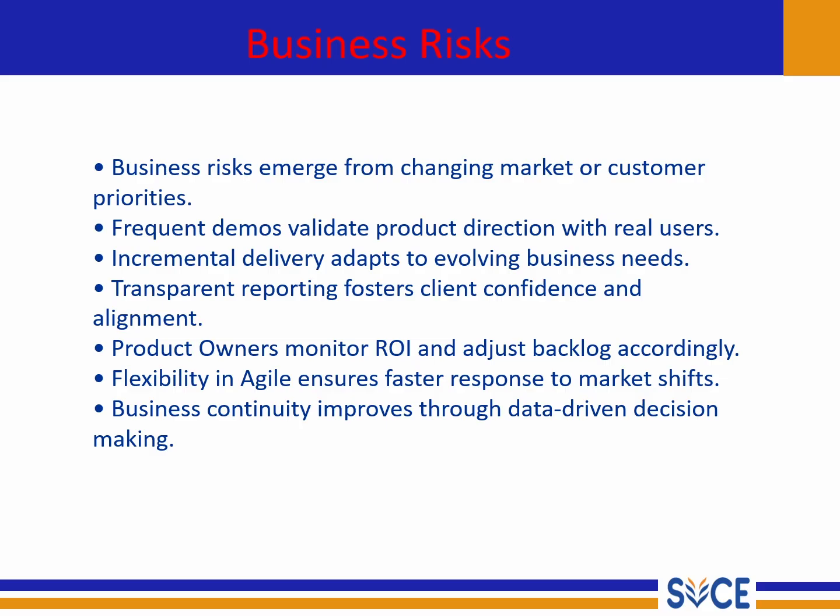Business risks emerge from changing market or customer priorities. These risks may cause the product to become outdated or less useful. Frequent demos validate the product direction with real users. This ensures the team is building what the customer actually wants. Incremental delivery adapts to evolving business needs. The product is built in small parts so it can quickly adjust to changes.